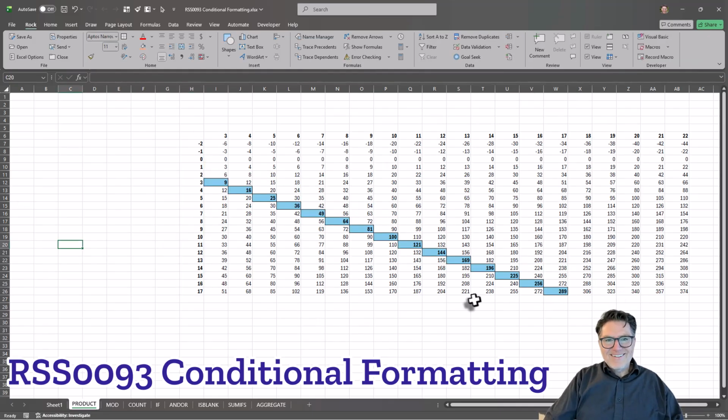So the conditional formatting is really an amazing thing. I highly recommend getting good at using it, and we're going to use it all the time in lots of other videos that I show you. It gives you a chance to be an artist with your data and to take advantage of the capabilities of visual display, telling a story with your data, adding a little bit of color to draw the eye to what story you want to tell.